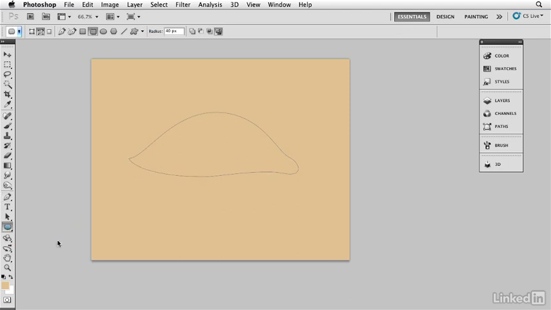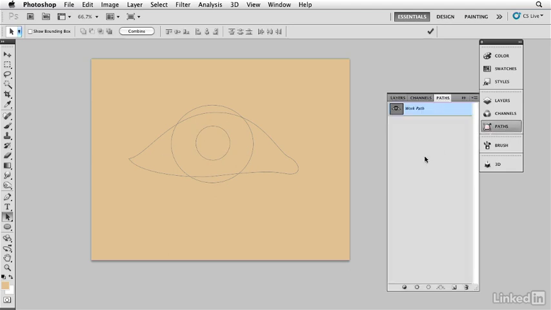Using my elliptical tool here, set the paths. I'm going to create a big oval right here, which will become the iris of the eye, and then a smaller one inside, which becomes the pupil of the eye. Now let's take that one and just put it in position so it's centered right there like that. So there's the three paths that are going to make up the basic eye. So I go over here and save them. I want to make sure I have them.